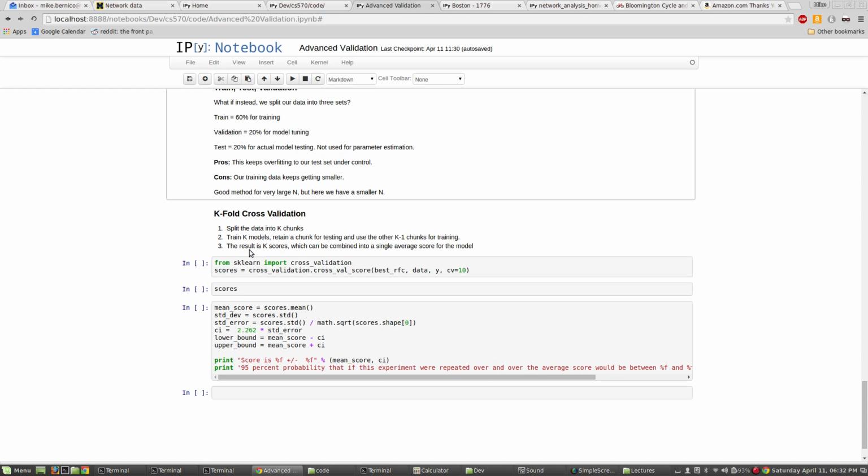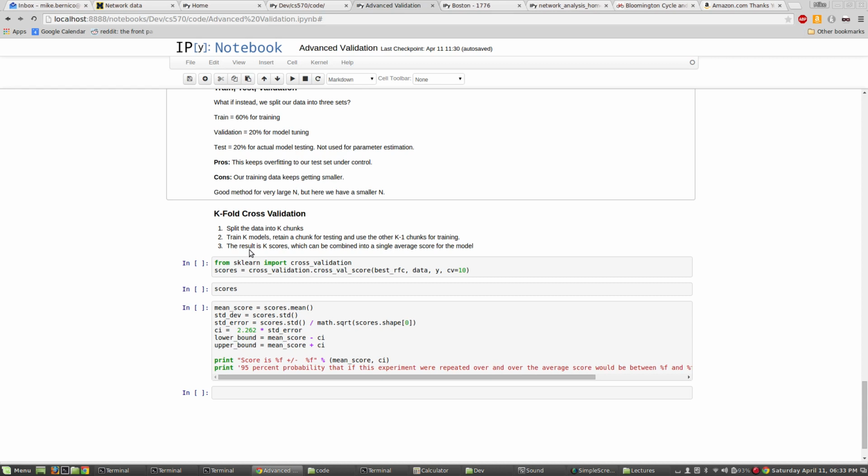So let me make sure that I'm clear, and I'll repeat that idea again. Take the data, split it into 10 chunks, build a model on chunks 1 through 9, test on chunk 10. Then we'll iterate again, build a model on chunks 2 through 10, and hold out 1. We'll repeat that process over and over again until every chunk has been used for testing against the other 9 chunks. And so for each fold, we'll do that.